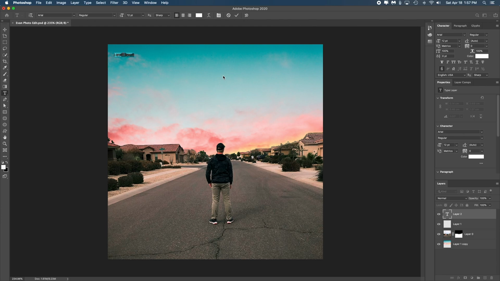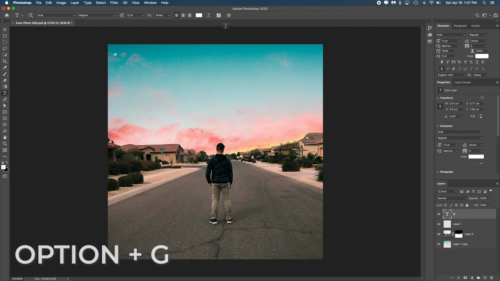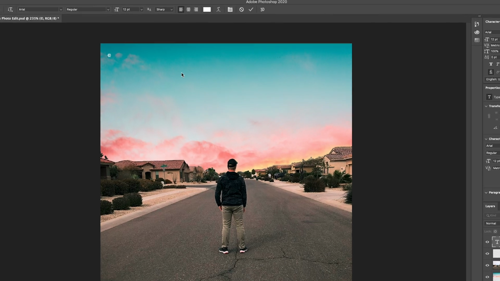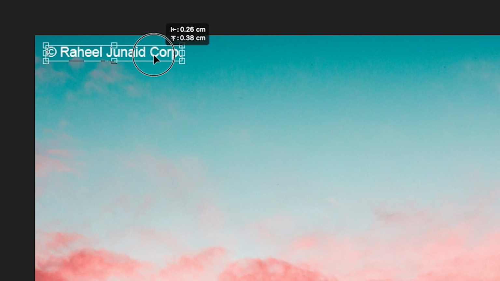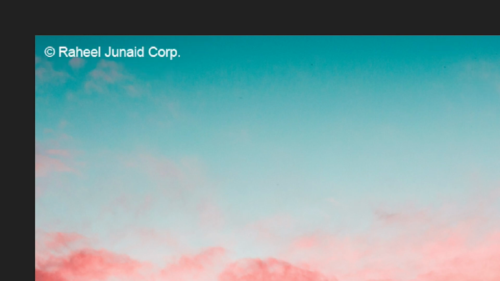On Mac, you can get the copyright symbol by holding Option and then pressing G. And I'm currently on a Mac right now, so that's how I did it. But on Windows, you can press Alt and then 0169. And after that, I'll just add the company name that owns the copyright. This is an actual company, it's just for demonstration for now. I'll scale it up a little, and then, yeah.